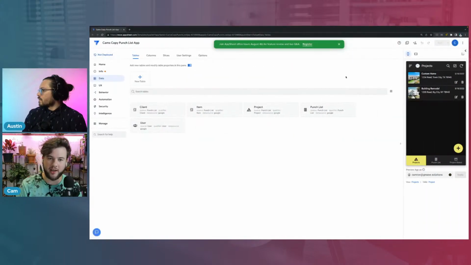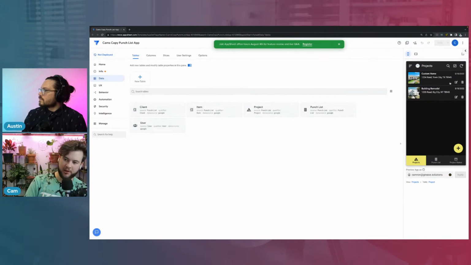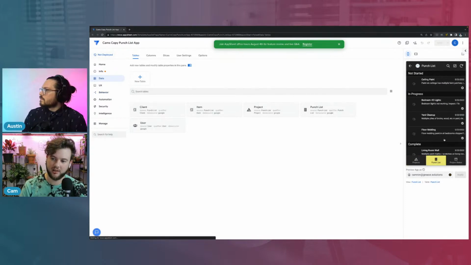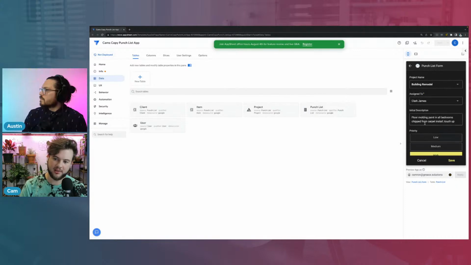Right here, I have the punch list app, and I've simplified it a little bit. So you can see that clipboard button that we clicked earlier is no longer there, and there's a few things missing. The first thing we want to do is paginate the form. Whenever we go to punch list, go into one of these and hit edit, we can see that this form is just longer than we like.